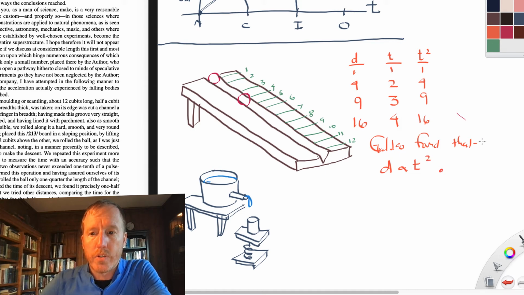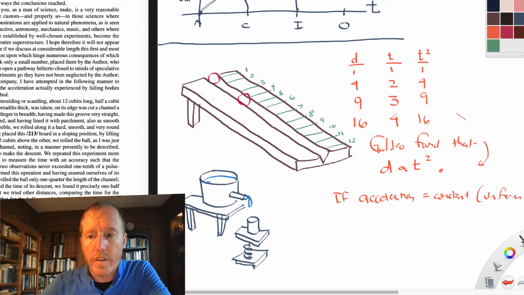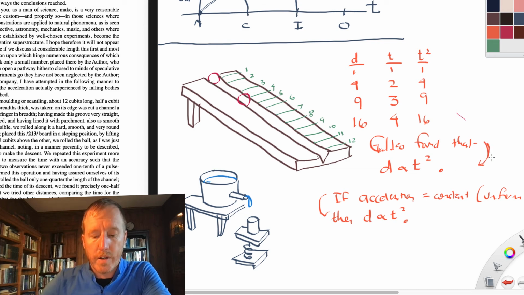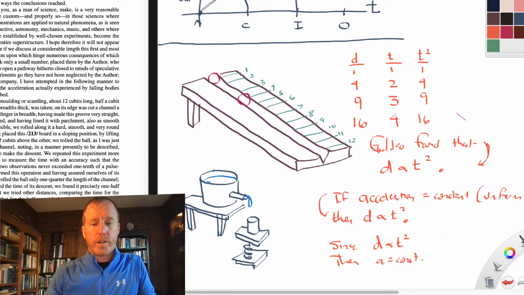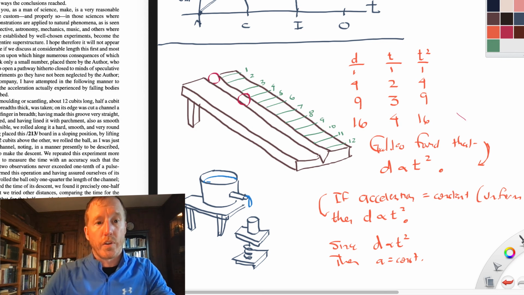Okay, so now notice what he's doing here is he's working backwards. In his previous proof, he showed that if something was undergoing uniform acceleration, that is, if the acceleration was a constant, then the distance it moves would be proportional to the square of the time. And here, he's working backwards. He's showing that distance is proportional to the square of the time, therefore the acceleration must be constant. So since, in our case experimentally, distance is proportional to the square of the time, then we know that acceleration is constant. Therefore, this ball is undergoing uniformly accelerated motion. So it's kind of the converse of the proof that he has just gone through in this chapter.